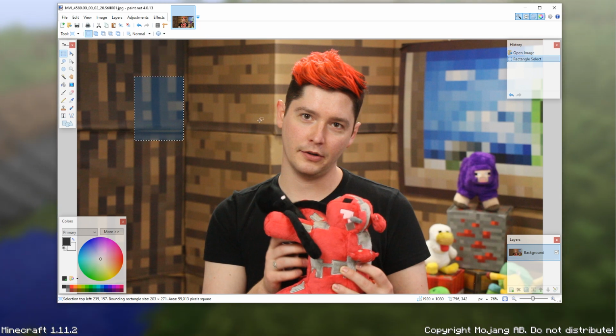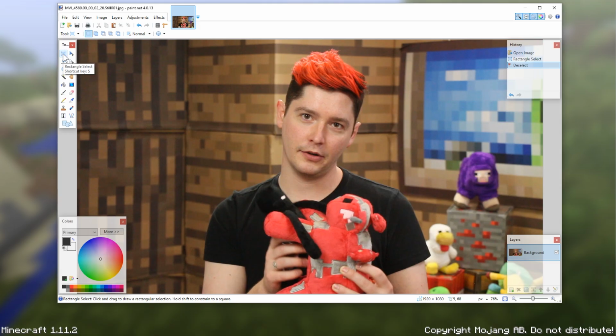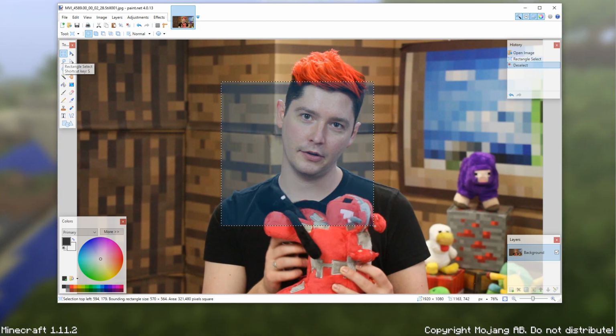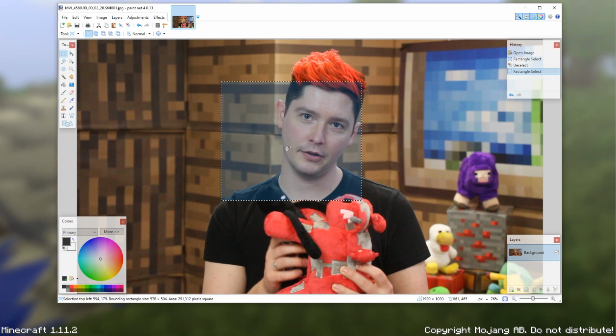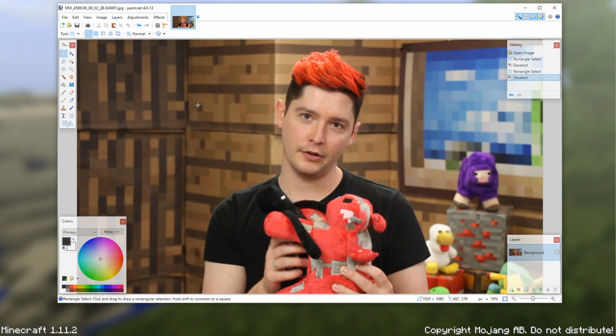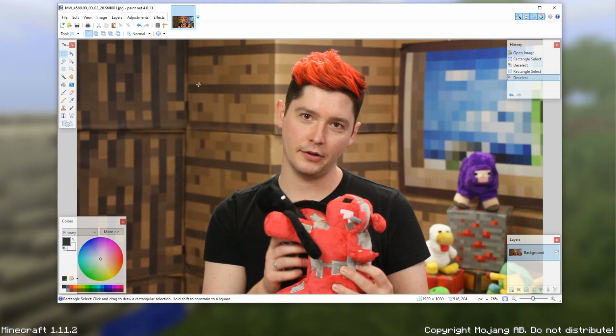So what you're going to do is use this select tool, which is over here. This is, by the way, paint.net, which is a free application. Completely free to use. This isn't like Photoshop where it costs hundreds of dollars to have. Paint.net, totally free. That's why I'm showing it off here. You're going to use the select tool, and normally the select tool allows you to select whatever you want. But what we want to do is have it select exactly the amount of item frames that we put down.